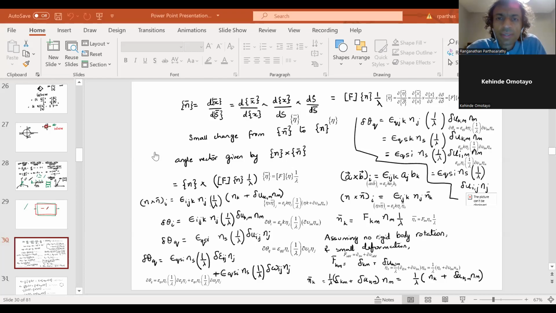Okay, now it's recording. So what we are doing now is we are going to see what is the effect of external strain on rotation of individual line segments, right? The members we consider as line segments.